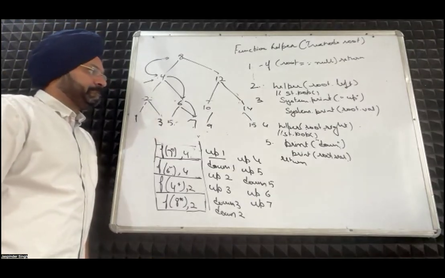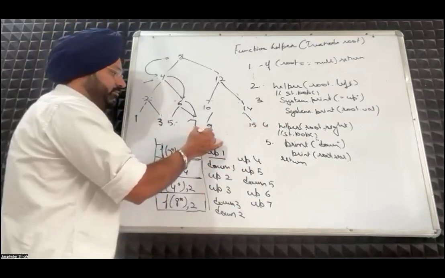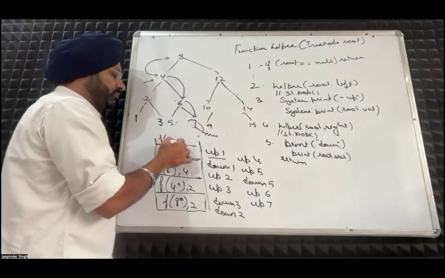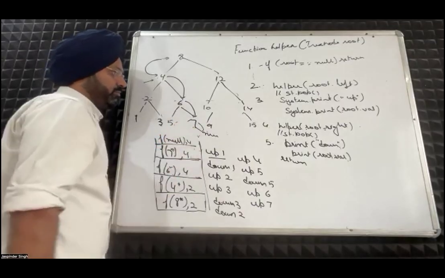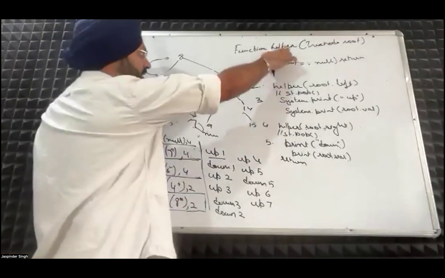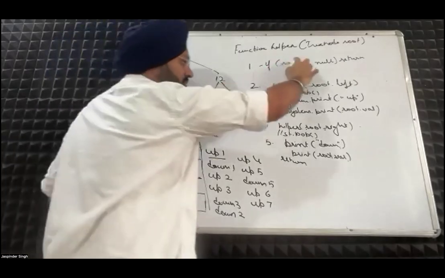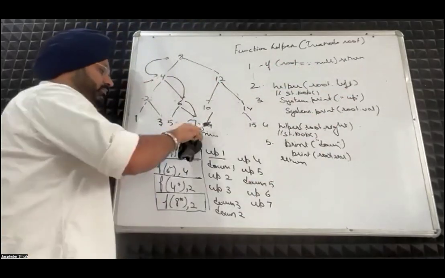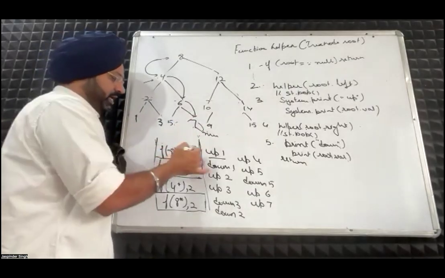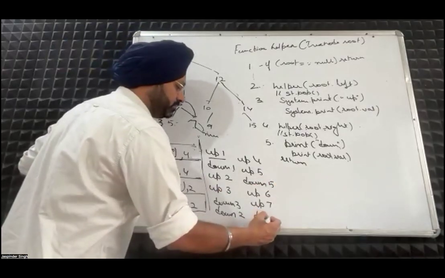All right. Now 7's right. Function call of null has happened from line number 4. Helper of null. Is my root equal to null? Yes. Return returns to the same place from where it was called. Stack.pop. At the top of the stack, I have 7. That is my root. Down 7 will be printed.